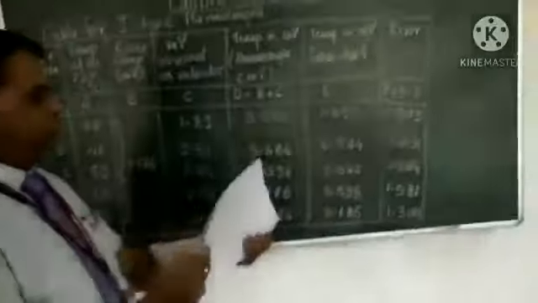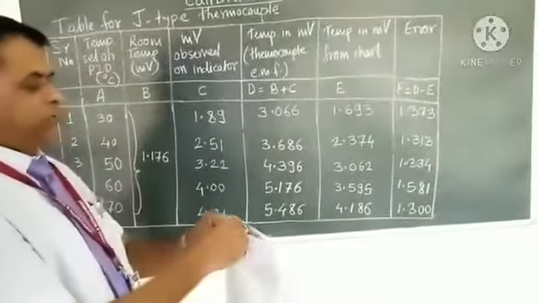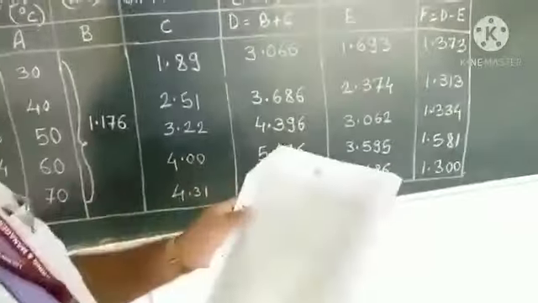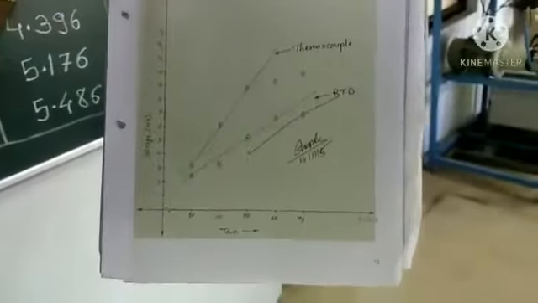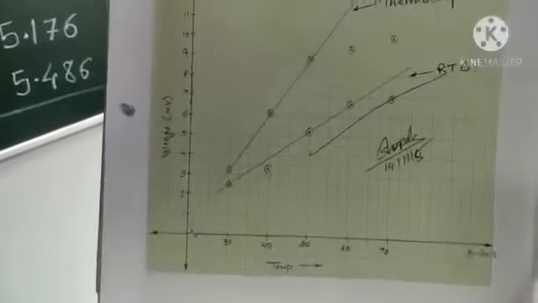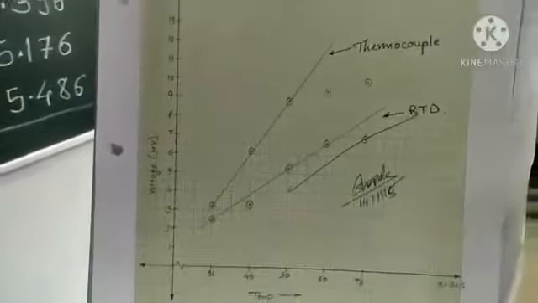And we have to plot a graph of this. This is a graph for thermocouple and RTD. The sample graph is given here. Take a proper scale. On x-axis there is temperature and on y-axis there is millivolts.